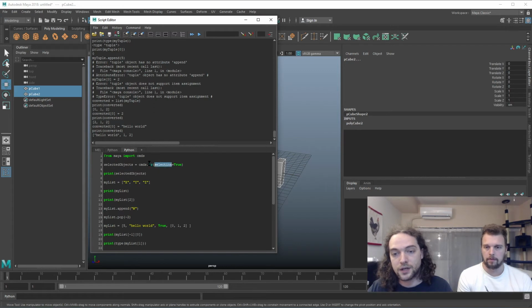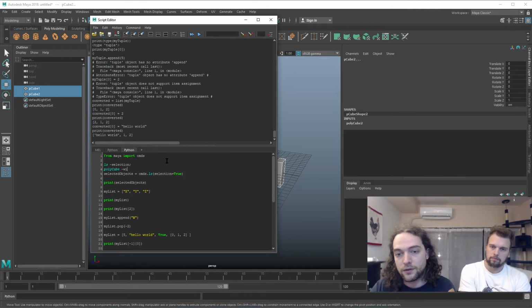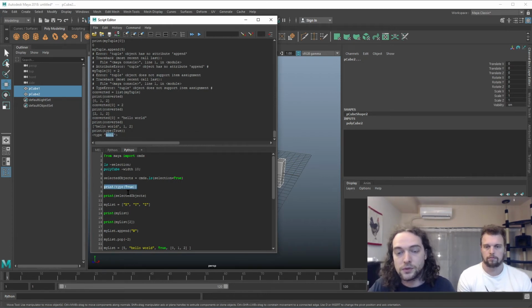So when we use functions in Maya like this, in Mel you often see ls selection, and this is just the Mel version where there's no data input. So when you have a polycube with a width, you tell the width is 10. But selection is more like an on-off switch, and that's called a boolean. And in Python you put the equals and then true or false with a capital T or a capital F. And that is how you set or unset this toggle. And we can also print the type of, for example, the word true, and that is a bool.